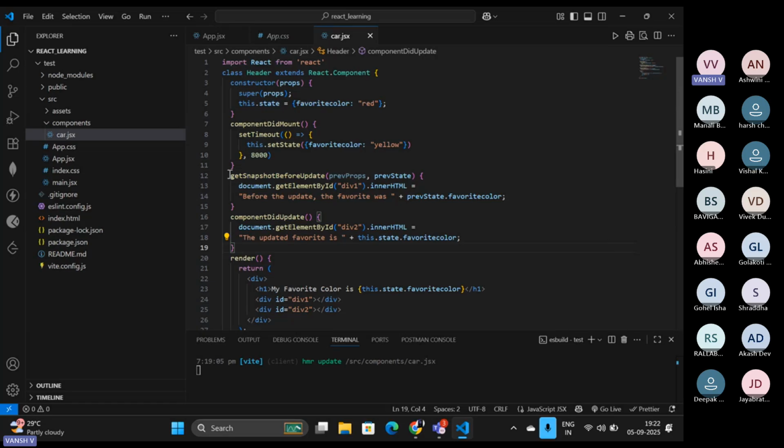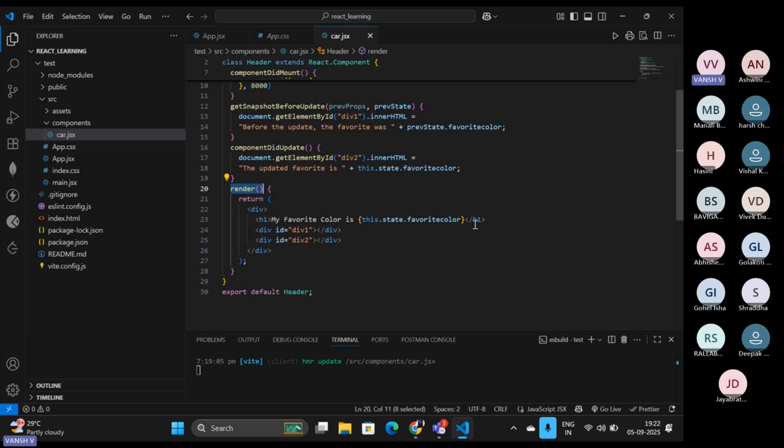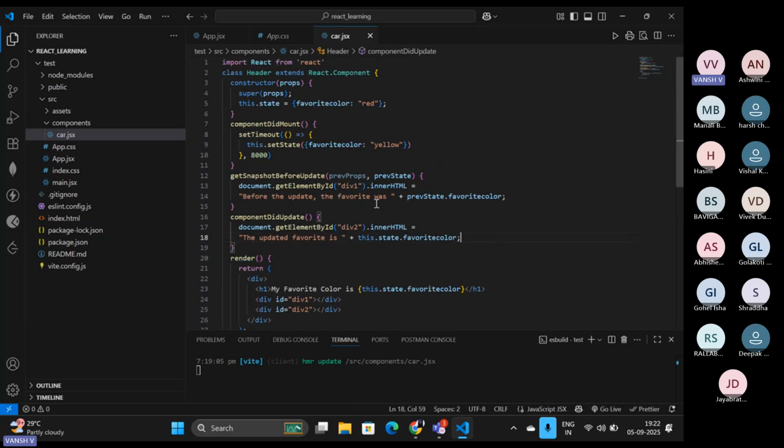Like you have the idea of how getSnapshotBeforeUpdate is working, how componentDidMount is working, after which function it is going to be called. These things you have to learn, because you can copy paste the code here. You can run it also at your end, but if you don't have the knowledge, then you will not be able to present it to others.